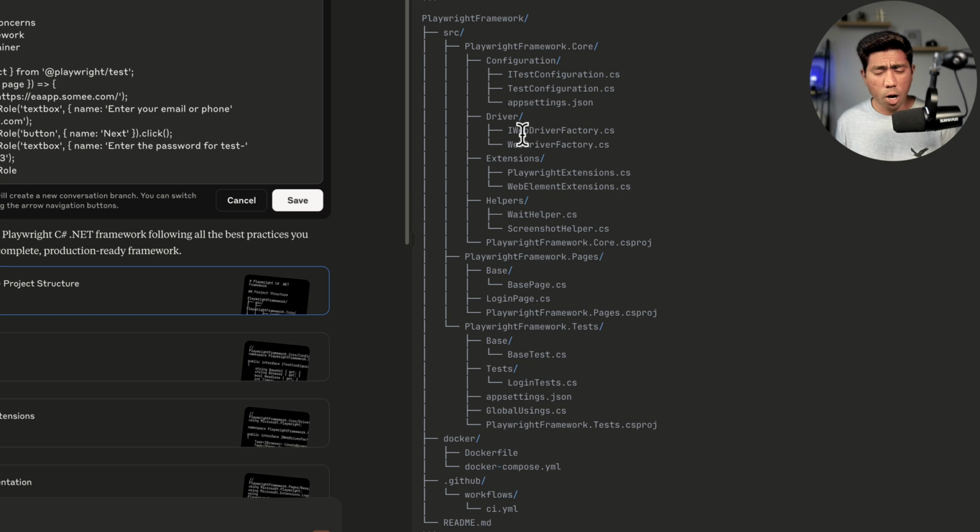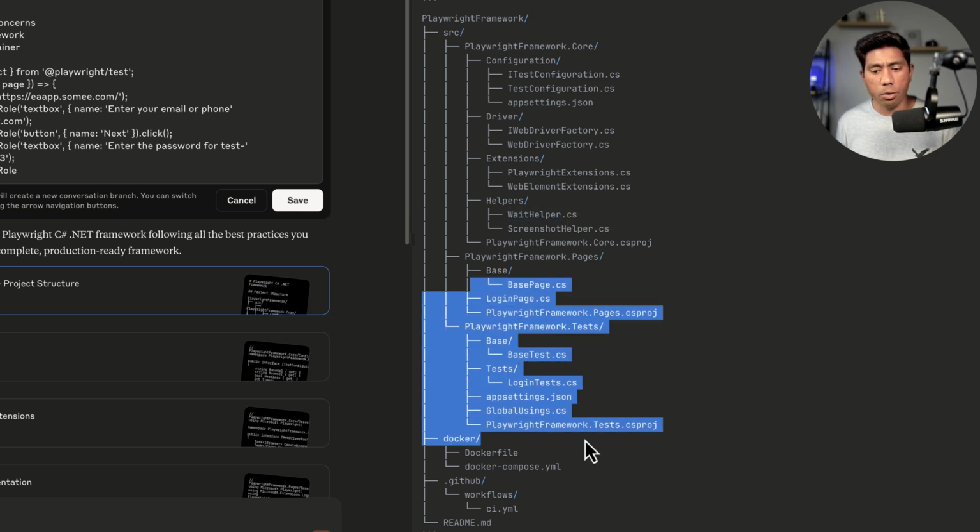But the problem is, it still uses the driver, where it says IWebDriverFactory, because we're not in the Selenium world where we can write IWebDriver, right? We are in the Playwright world, where we don't even use a web driver, but still Sonnet 4 thinks that this is Selenium for some reason. You see WebDriverFactory is being used, and then it says WebElementExtensions and also WaitHelpers and all those things. WaitHelper is not even required in Playwright, as you know, because Playwright automatically waits for most of the elements, but it's still creating that structure and writing the code over here. I know this is not quite bad, to be honest, but it can be improved a lot.